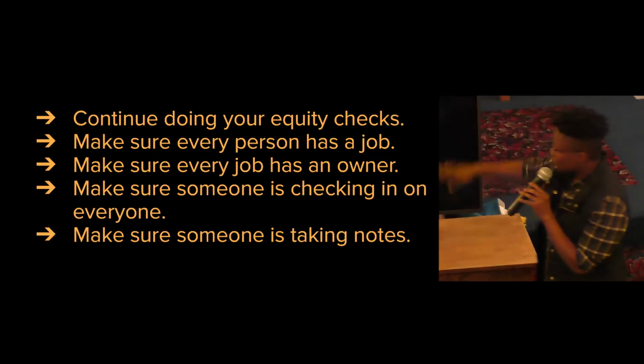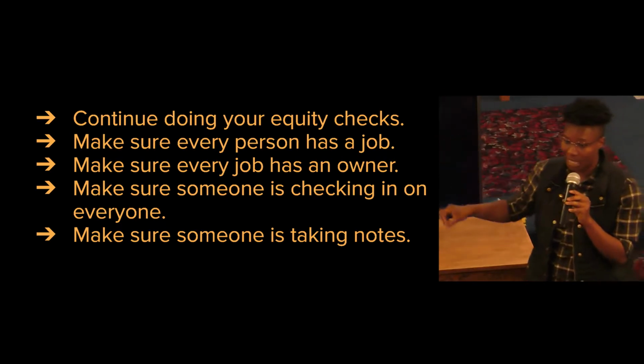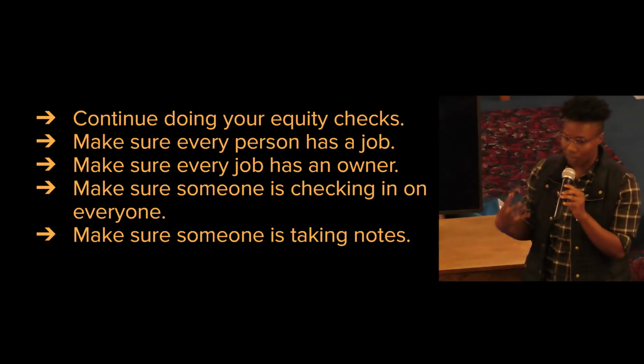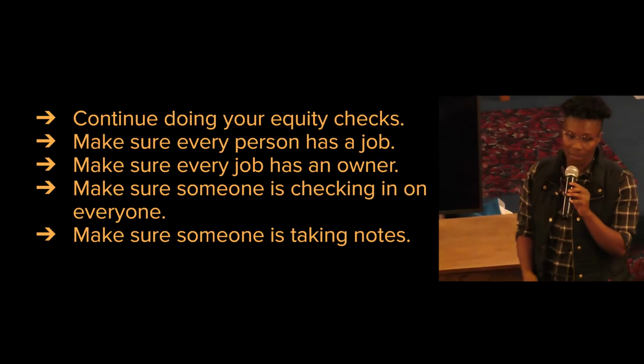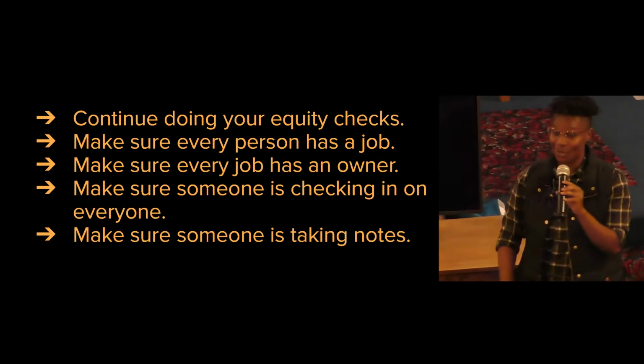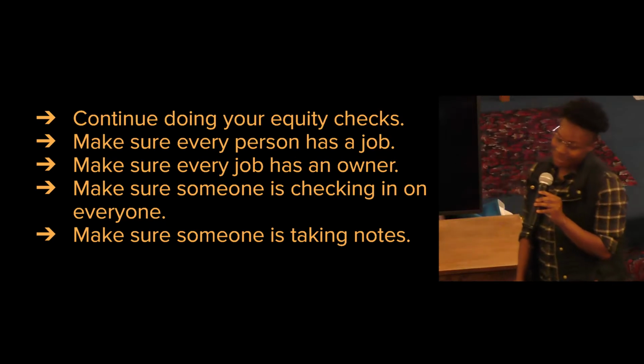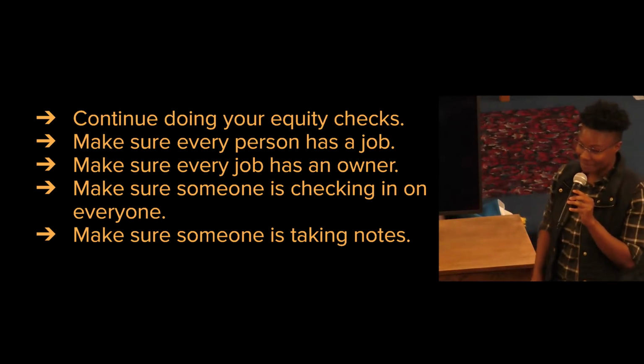So you want to continue doing your equity checks. You want to make sure that every person has a job. Everyone on your team, the people who have agreed to get their hands dirty in this, everyone should have a job, even if that job is just show up on the day. You want to make sure every job has an owner. Whenever you say, hey, wouldn't it be great if someone, don't end the meeting before someone is defined.